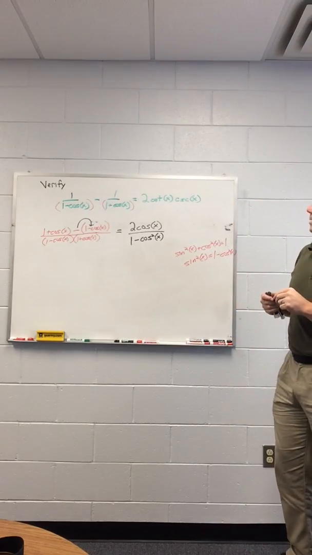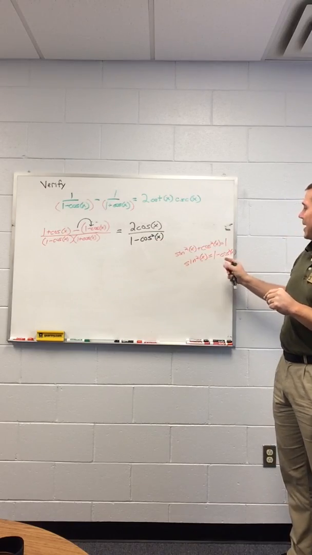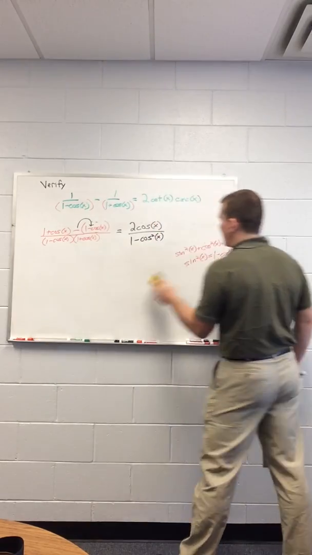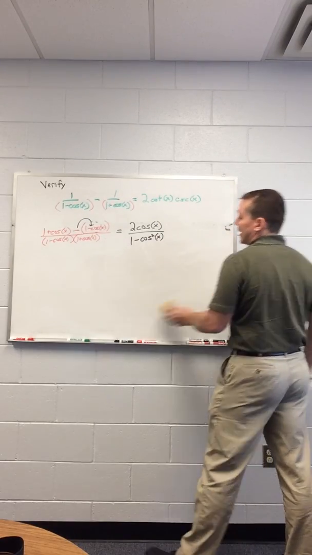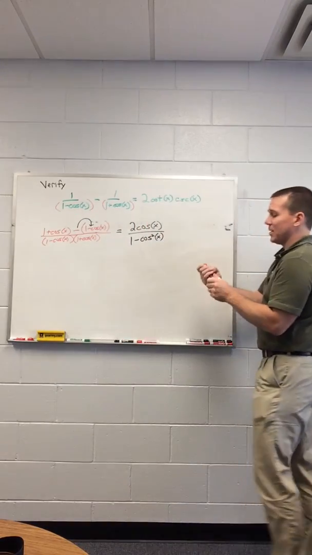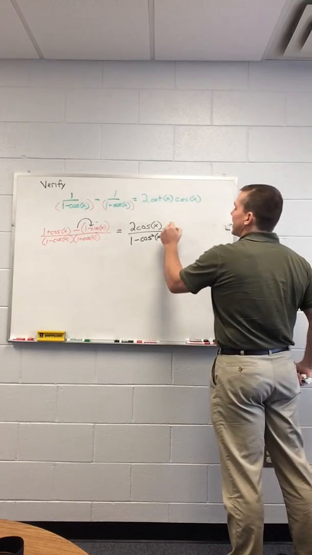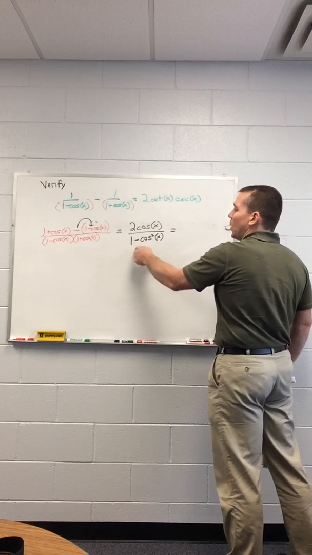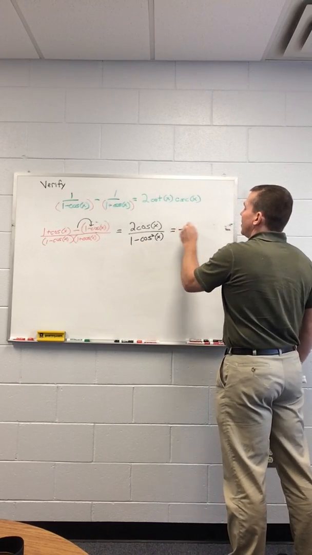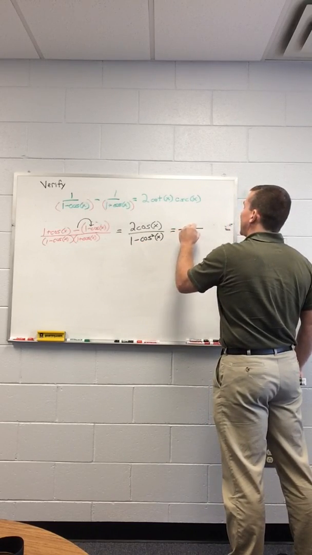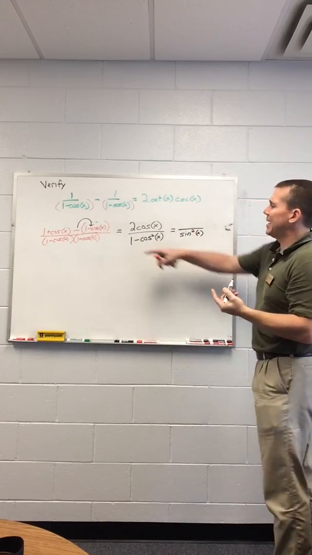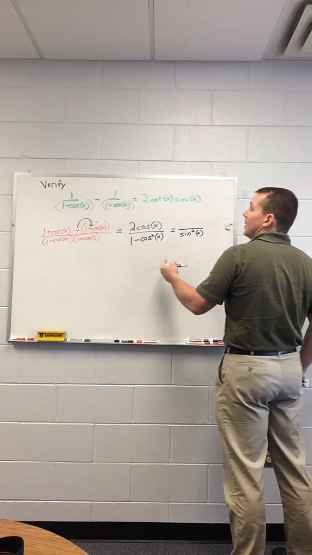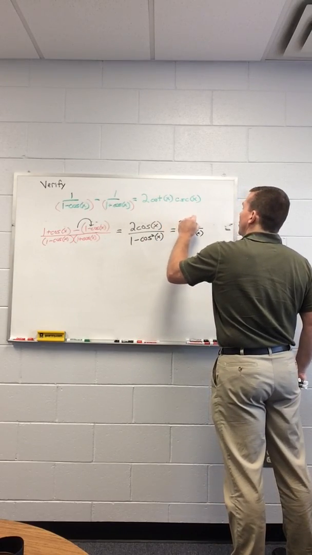Well, there we go. 1 minus cosine squared x is sine squared x. So we can actually replace my denominator here with sine squared. That's another standard trick when doing these things that you want to recognize. If it was 1 plus cosine squared, we couldn't do that. But there's 1 minus cosine squared, we can easily make sine squared. You want to recognize that. By the same idea, if it was 1 minus sine squared, we turn it into cosine squared. And then on top, I get 2 cos x.